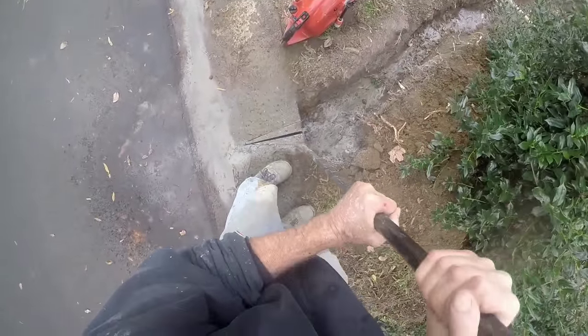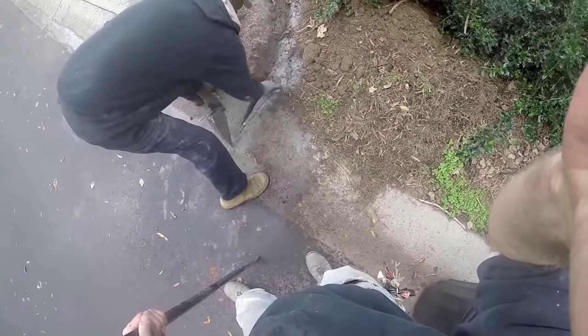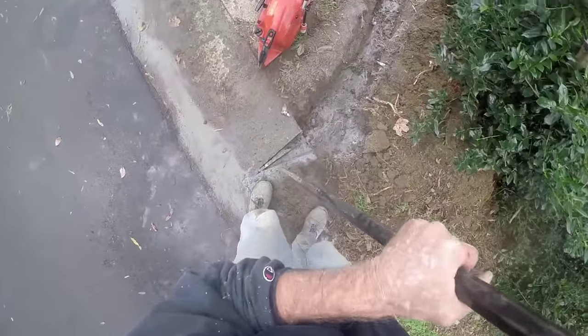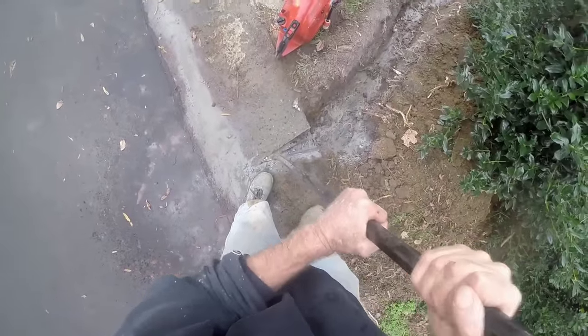Here at the curb where we're discharging, we've already used the concrete saw and made a couple of cuts. Now all we do is take the pry bar, pop it loose, they lift right out. Finally, we'll just go ahead and grind it out a little bit with the pry bar just to clean out the trench.